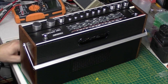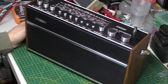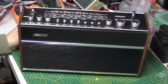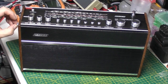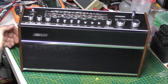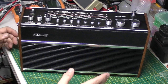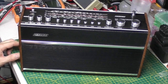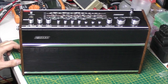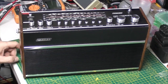That's a lovely radio. I say it's got a couple of unique things. Obviously, the rosewood end panels. I don't know if they were ever fitted on the Hacker Super Sovereigns. I haven't got one. I've never seen one apart from this one. The black grille, as far as I know, was only ever fitted to the Sovereign 5. 4, even. IV is 4, isn't it? Sovereign 4 and 5, I think, had it. But yeah, this would have been a pre-production model.